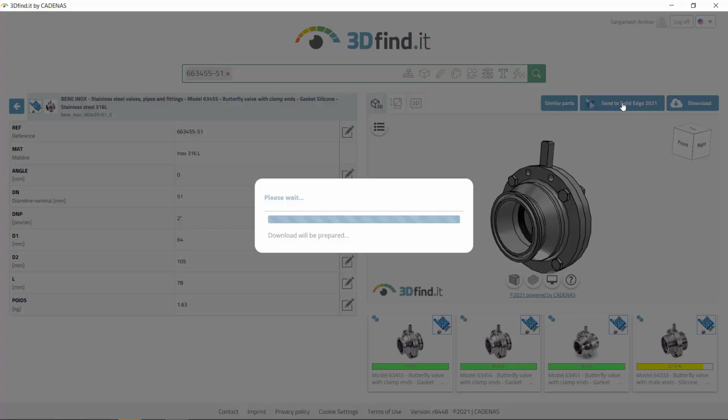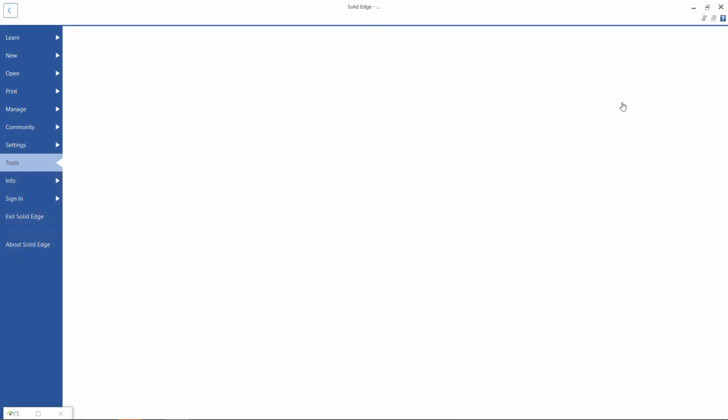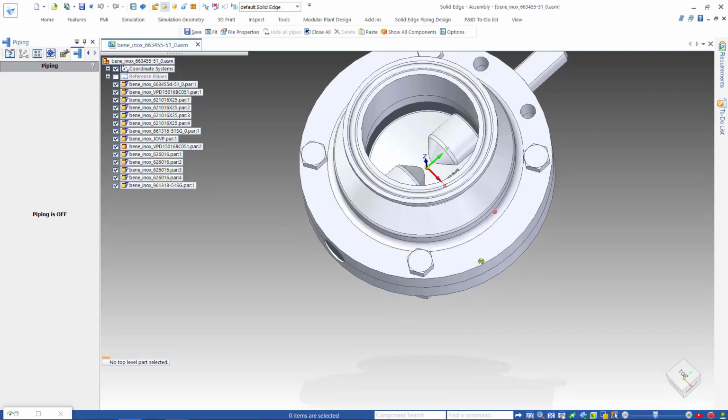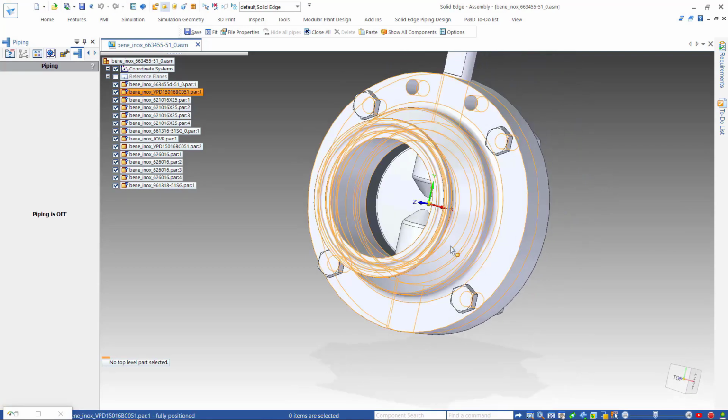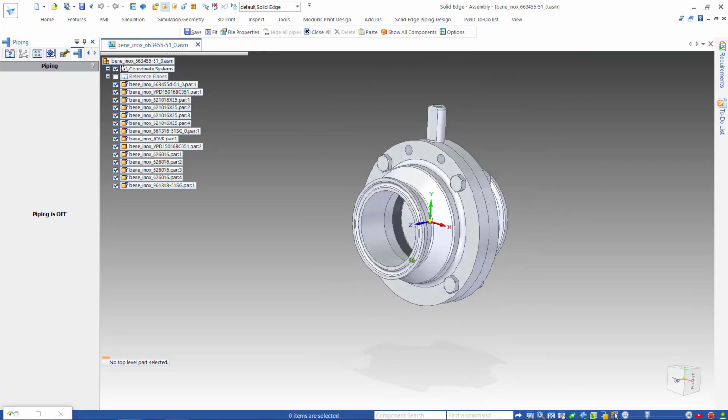Here is a valve assembly. However, accessories like the valve handle are missing. These can be downloaded separately and assembled onto the valve.